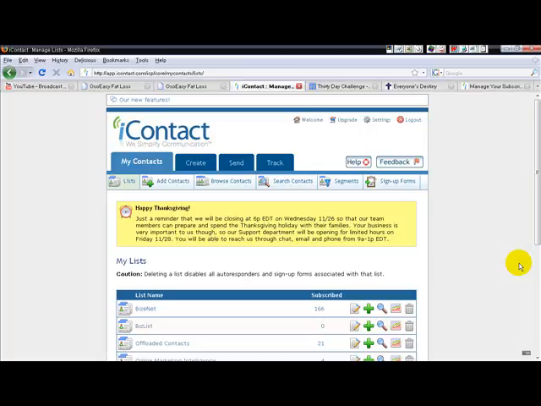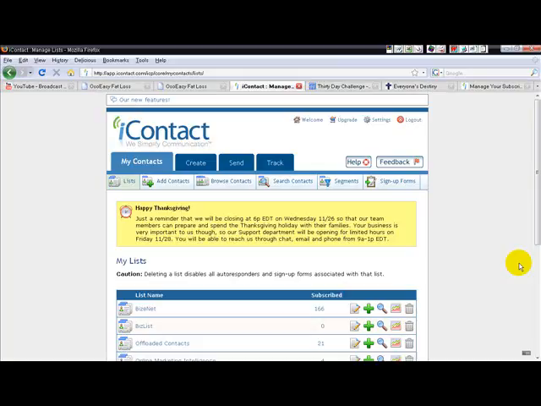Alright, now I'd just like to have a quick chat with you on this video about the differences between your list, which is inside iContact, and then also the autoresponder. Now, a lot of people seem to think that when you take out an account with iContact, or for that matter, any of the other major email management programs, that it's all the one thing, and it is, right? But there's different sections inside of it. And what I'd like to do, so that you know exactly what's going on, is just split it up into two parts so that you can see the difference.